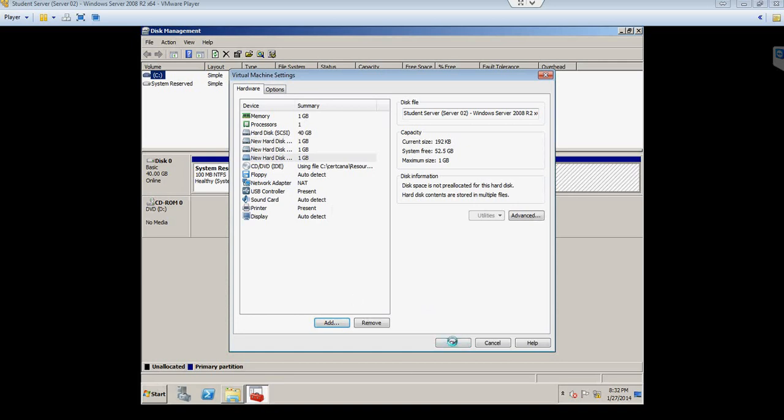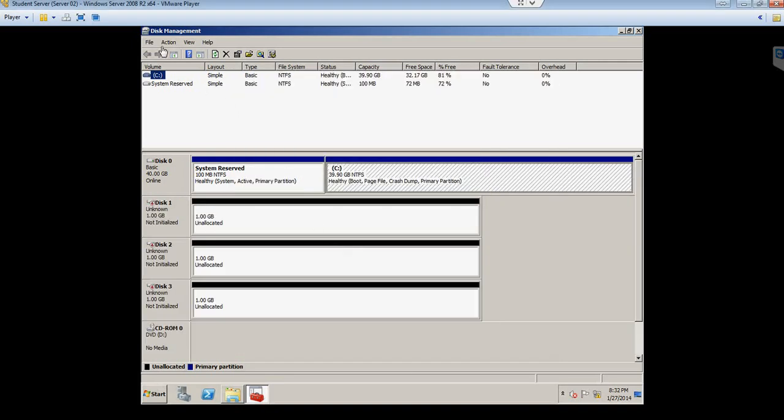And right off the bat, you would see that under the disk management MMC, it has identified 3 new virtual disks. The initial setting of these disks is basically unknown simply because they have not been made online and they have not been initialized. So in order for us to make online and initialize them, we're going to hover our mouse right here on disk 1, and I'm going to right click, and I'm going to select initialize disk.